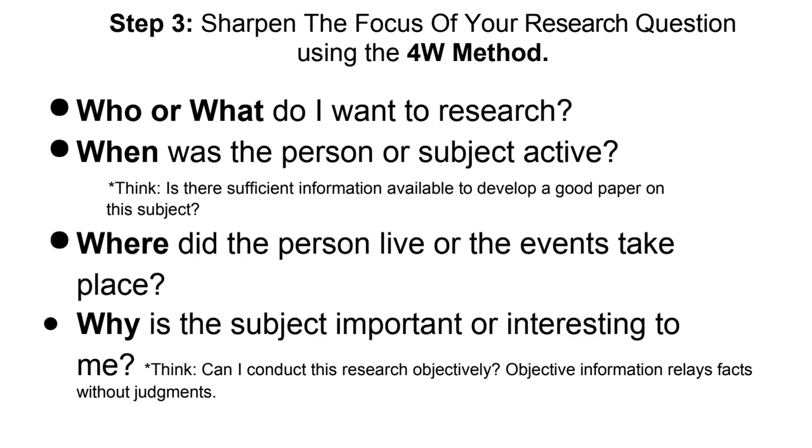Then we want to focus on when was that person or subject active. Okay, so a time period. With time periods, you have to think about whether there is sufficient information available to develop a good research paper or subject. Because we don't want something that's too recent, like within the last couple of days, because one, there has not been enough research on it. So you're going to find newspaper articles about it, but it may not be enough.